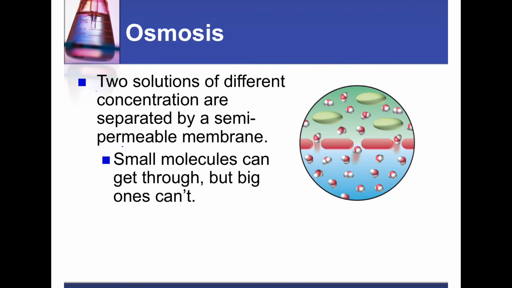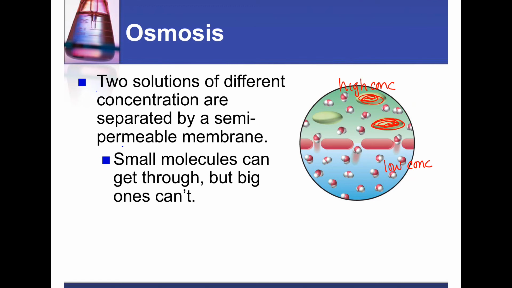But where this happens is, I'm just going to mark up our picture here. We have a high concentration on this side. We have a low concentration on this side. And I'm talking about the concentration of whatever these green molecules or particles are here. There are some on this side, so it's a high concentration. There aren't any on this side, so it's a very low concentration. It's like a 0 concentration.